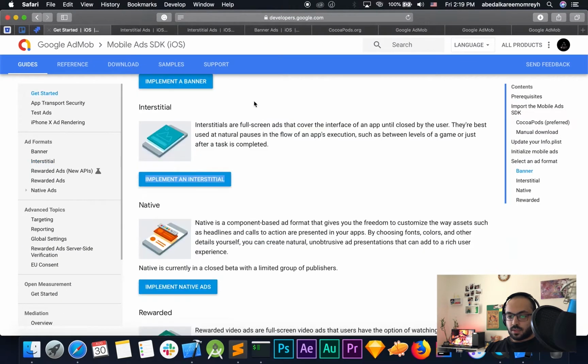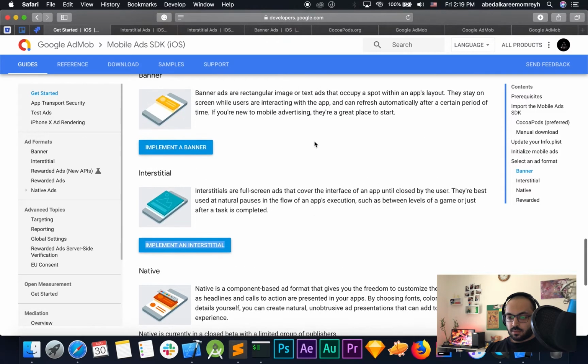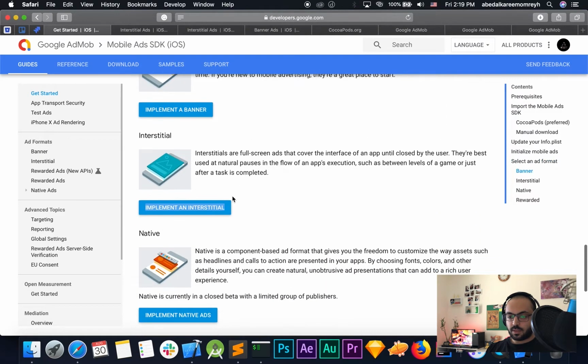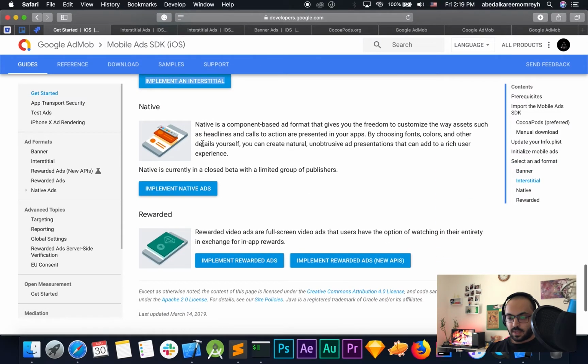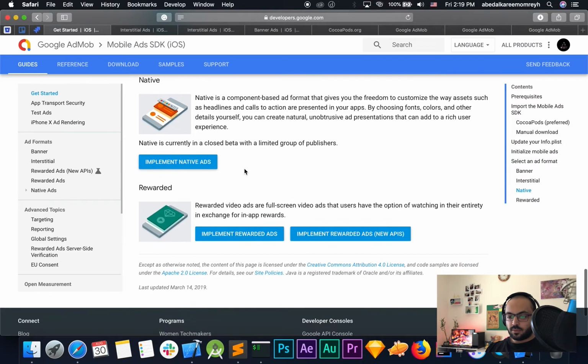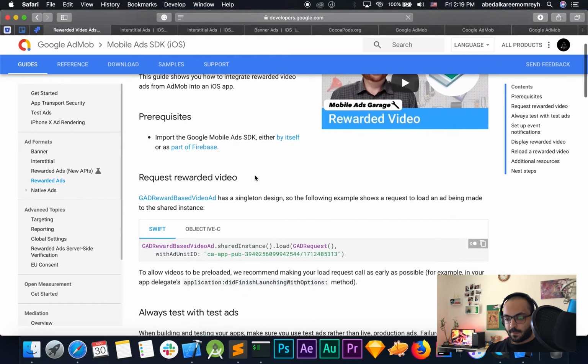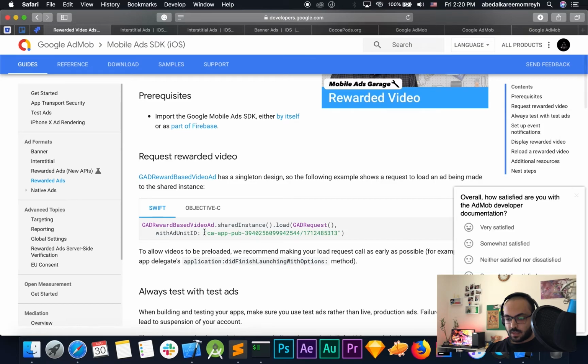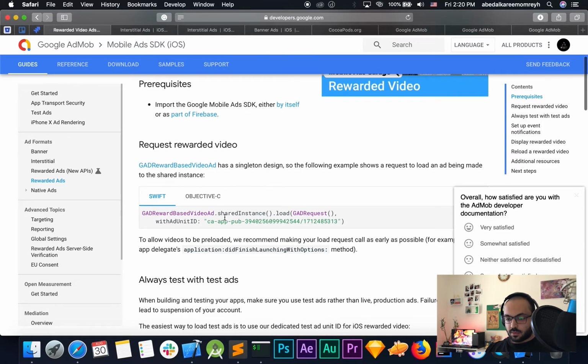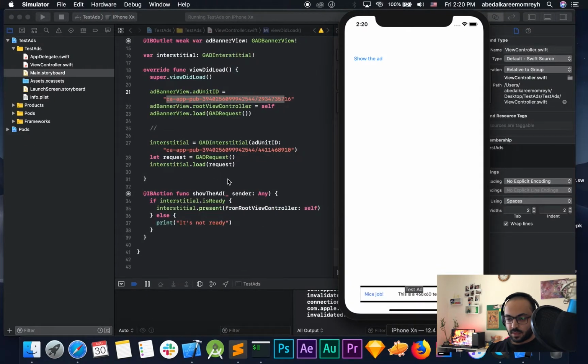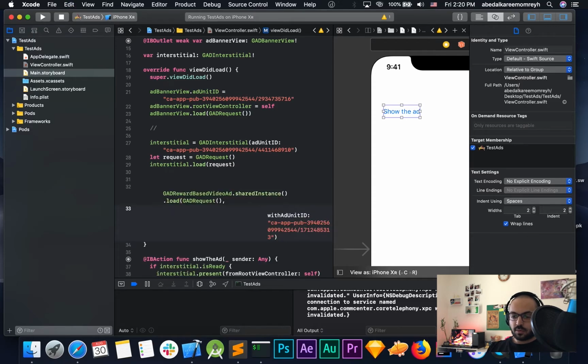So let's check what other ads we have. We saw the banner and interstitial. The native, as I remember, is now deprecated and will be removed. So let's try the rewarded. Same thing, we'll take this code and put it in your view controller.